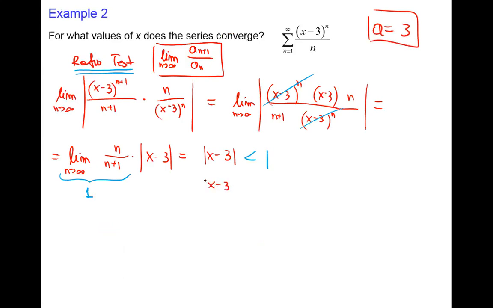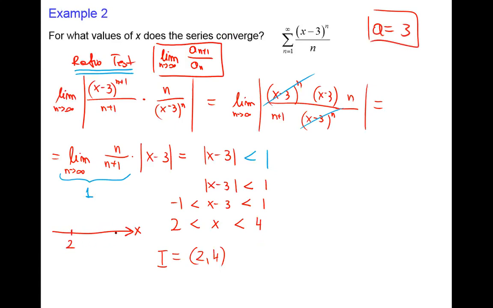I have to solve this inequality. Absolute value of x minus 3 is less than 1. Let's rewrite without the absolute value. This means that the number inside must be between -1 and 1. And I can add 3 to both sides, getting 4 and 2. Okay, I think I have my interval of convergence. All of the numbers, I think we say it equals from 2 to 4. And do you think my value a, my 3, is the center of this interval? Of course it is. I can write on this side, x from 2 to 4, and that's my center.